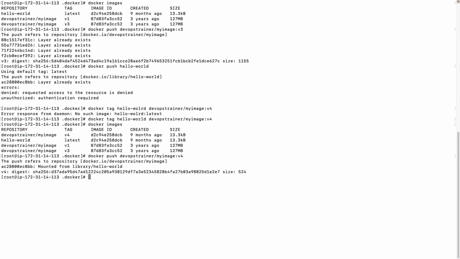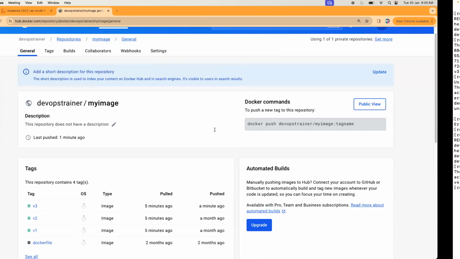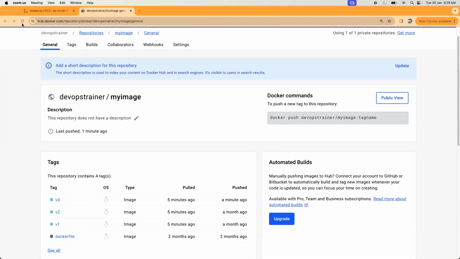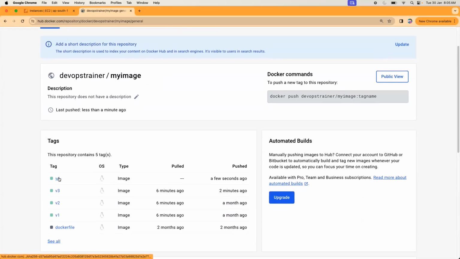If your image name is different from where you want to push, because the image name tells the address of it, then you tag it. Now it is pushed. Let's see here. Refresh this. Understood the tag command? Pushed just now, 8:05.